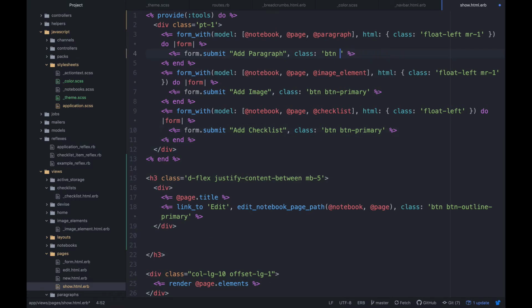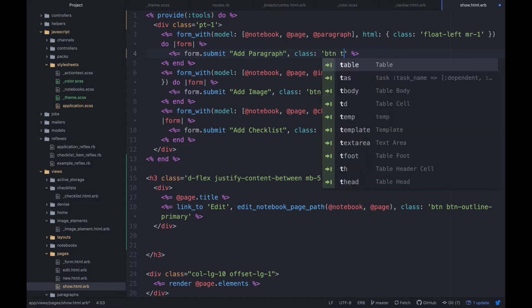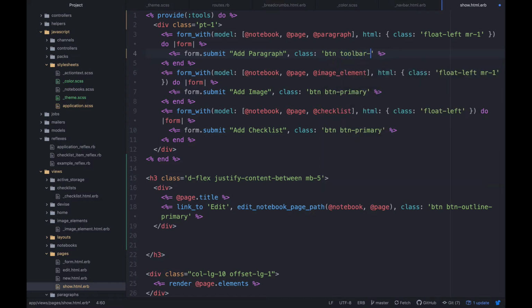I'm going to add a class here instead of btn primary. I'm going to call this toolbar btn. To go with the bootstrap styling, we could go btn toolbar. Maybe that's more how we should do it.